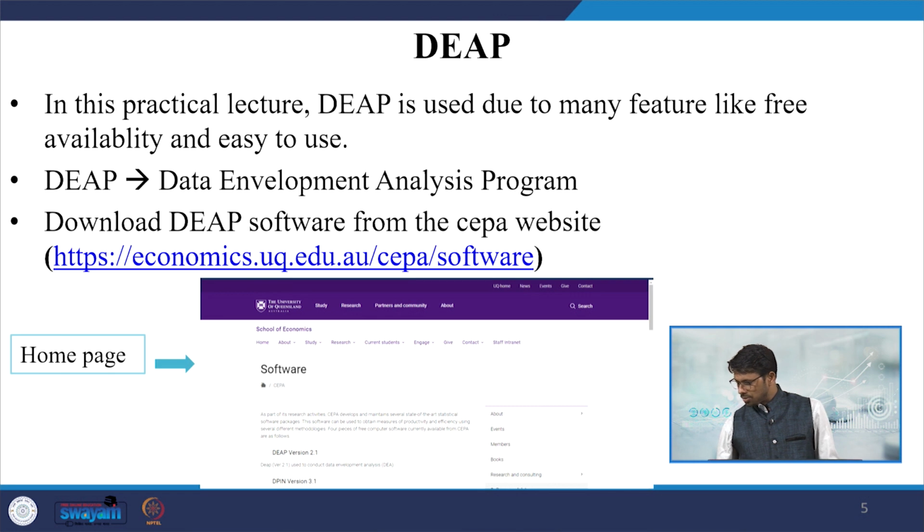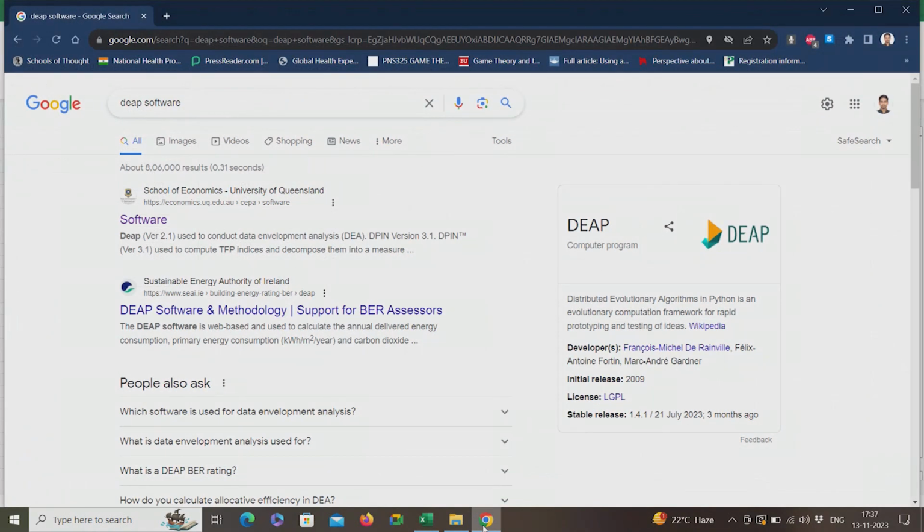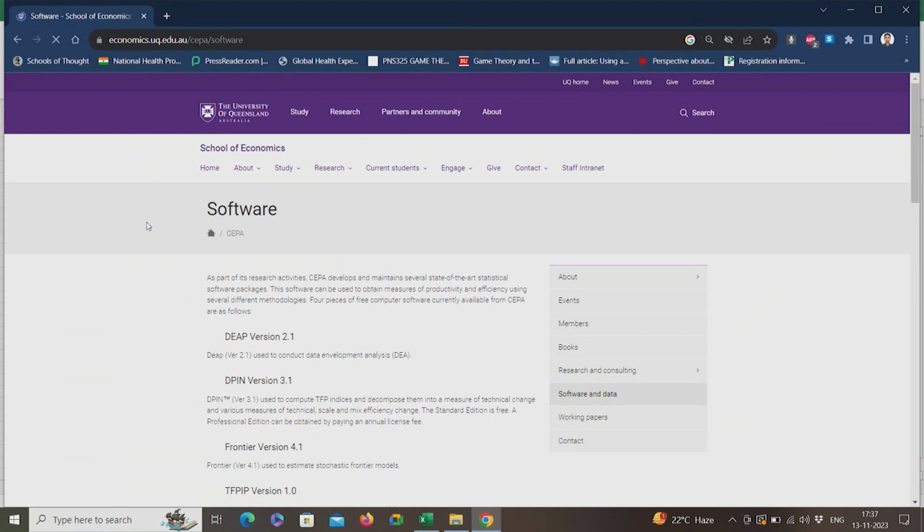Here it is in the Google search. I have searched for DEAP software, and the screen is clearly visible to you. The first one you can click, and it will give you the direction for downloading, like the DEAP version.